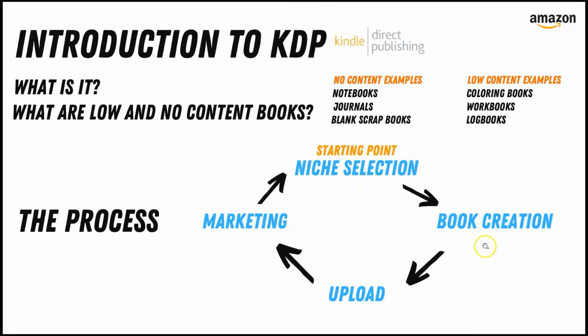Next part is the book creation, so the physical process of creating your manuscript, creating your cover, getting the description organized, the keywords, so the main words that you're going to be using as part of your title, subtitle, your description, and also using the right keywords where people are searching for them. Then we've got our upload process, so that is when we actually put our book up onto KDP. And then finally is the marketing, so getting eyeballs onto your book to make sure people are aware that it exists and that we can actually sell our book. So that's the first part.